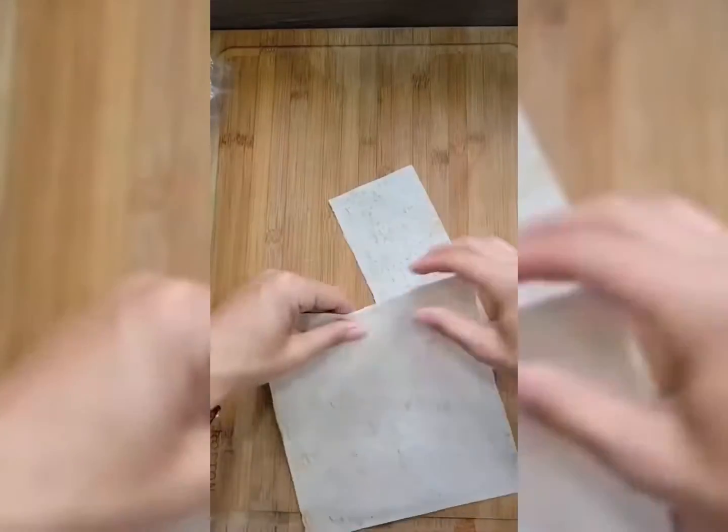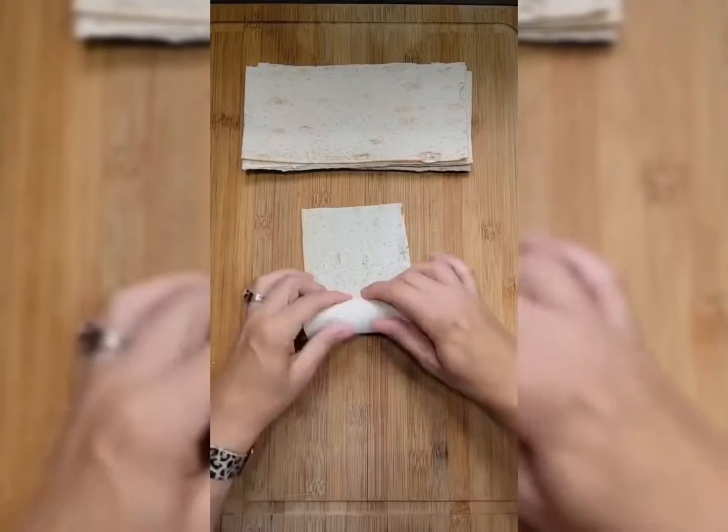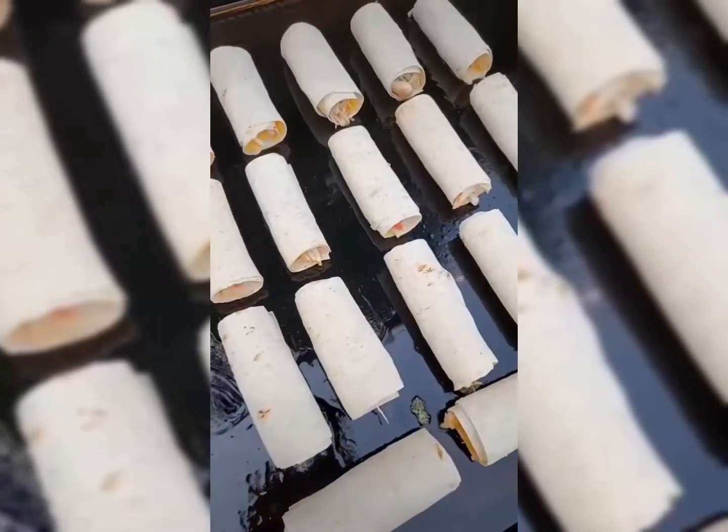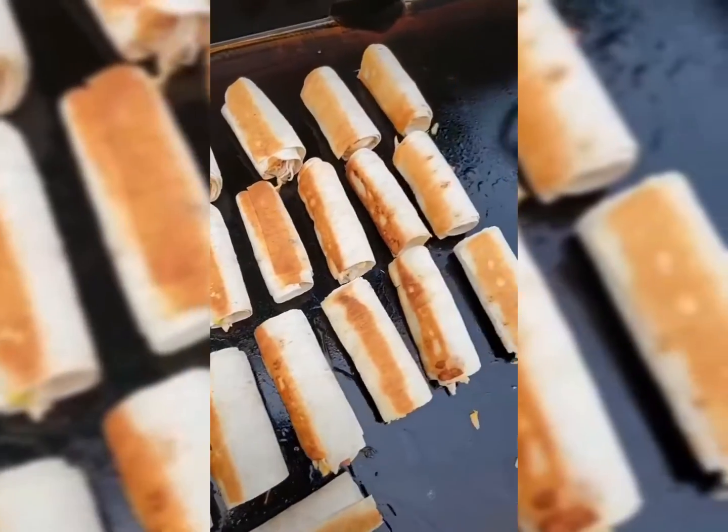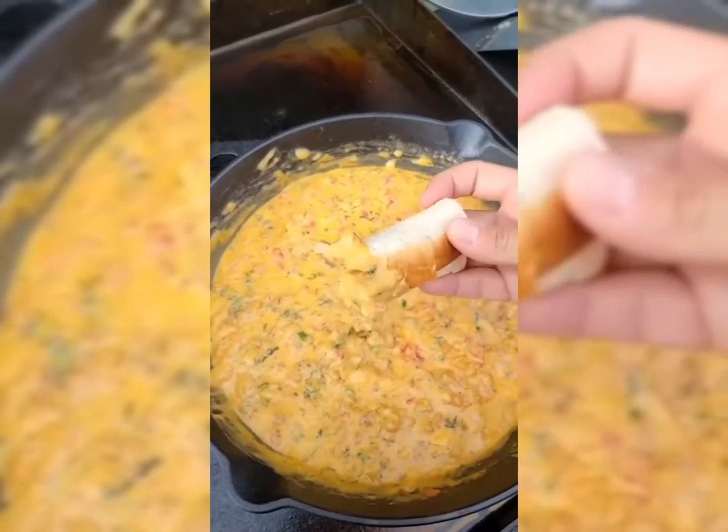Next, tear your cut-to-carve flatbreads into thirds. Add your meat and cheese to the strips and roll them up. You can air fry these, bake these, cook them in a skillet with a little bit of oil, or on your Blackstone like I did. I browned them on all sides, and then we dipped ours in some homemade cheese dip.